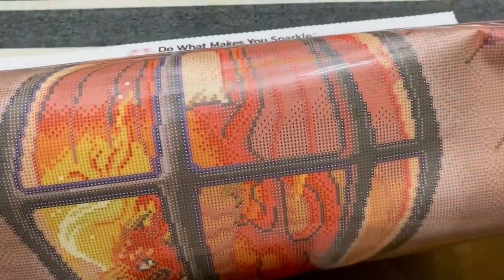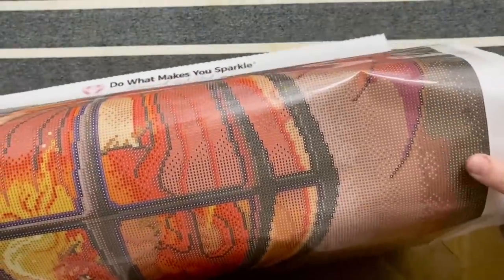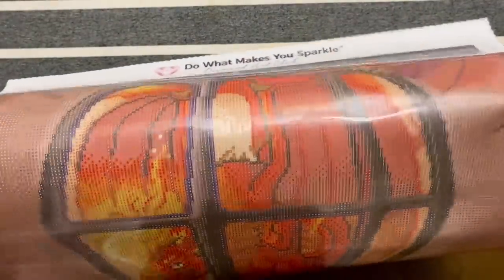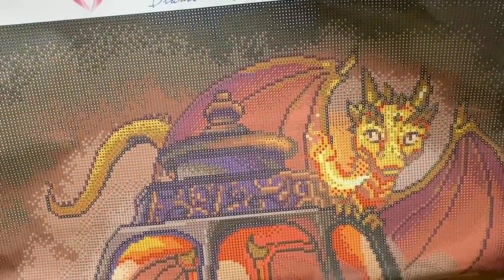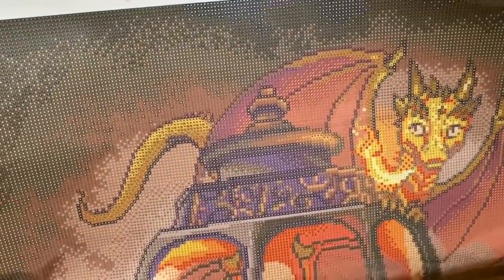It looks like there's actually a fair amount of color blocking, especially on the edges, because there's that really gorgeous shading of the lighting in the background. Look at how mischievous this dragon is. Oh my gosh, is this the Mica of these dragons? I have a 3.5-year-old that I call my tiny tornado, and he is just mischief incarnate. So this dragon is giving me very mischievous vibes.